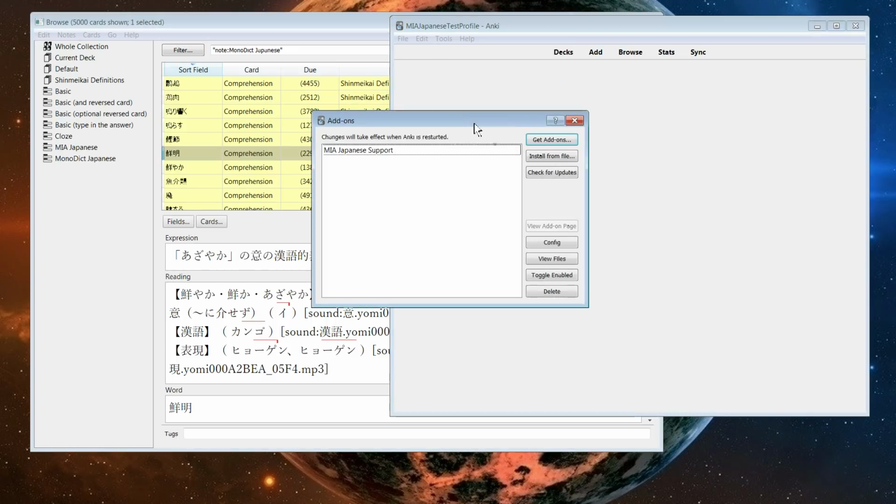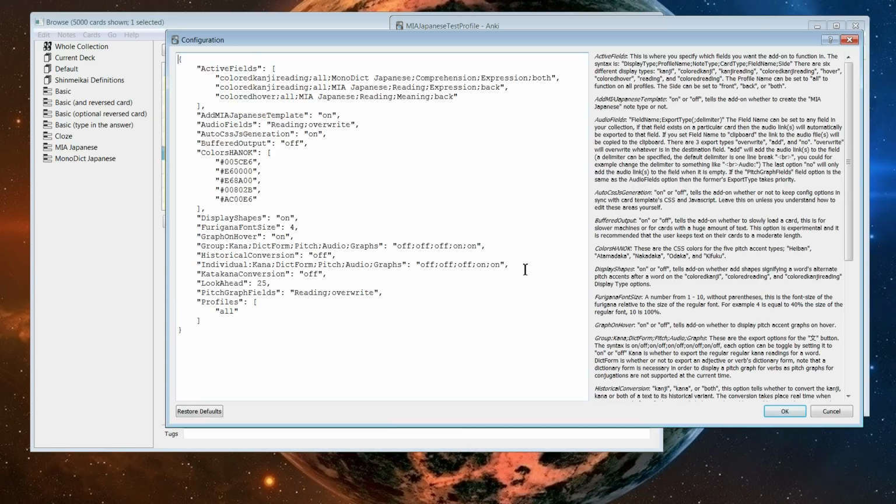I think the best combination personally is, like I showed you guys earlier, turn all of this on, turn Kana DictForm and pitch on for the group, turn pitch graph off, and then turn these last two on, because individual is the same options except it's for an individual word.